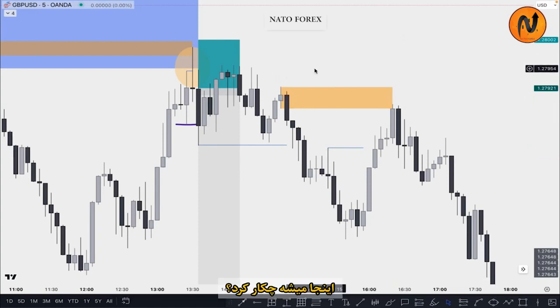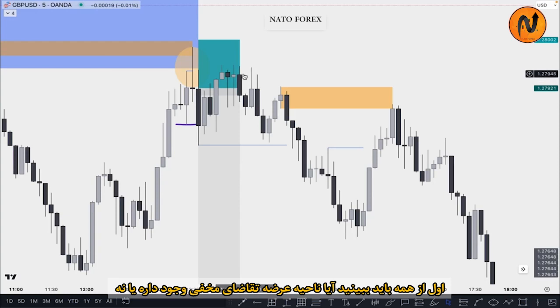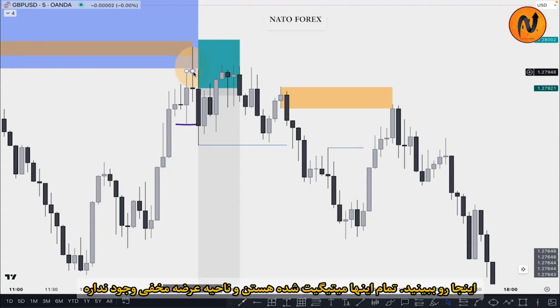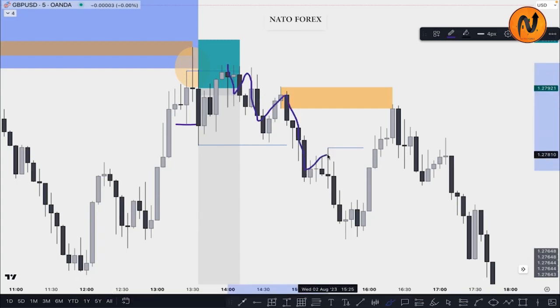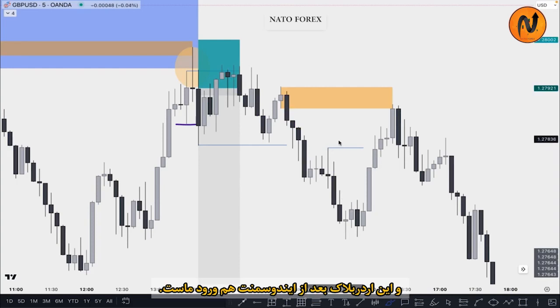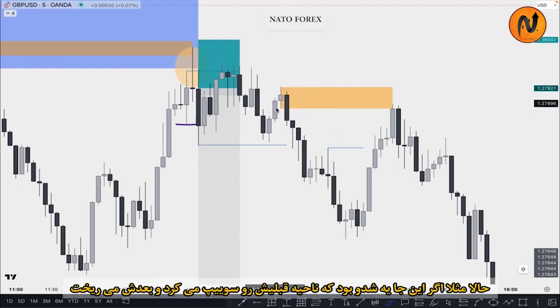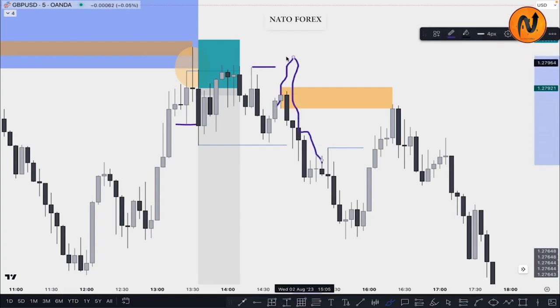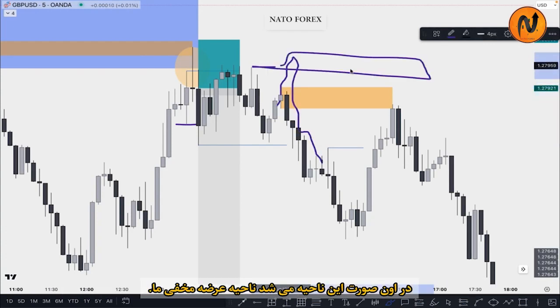So in this situation, how can you deal with it? First of all, you have to identify whether there is any hidden PY supply zone or not. Look at this one. In the candlestick formation, this one is mitigated here. There is no hidden PY supply zone or anything. Okay, so the first pullback is taken out. It means this is the inducement. After the inducement comes the first order block. For example, this high grabs this pullback, so again it pushes downside. So this area becomes our hidden supply zone.